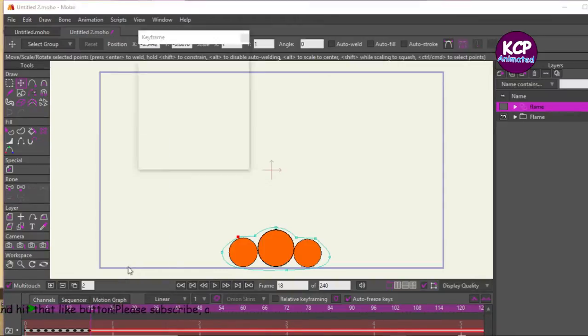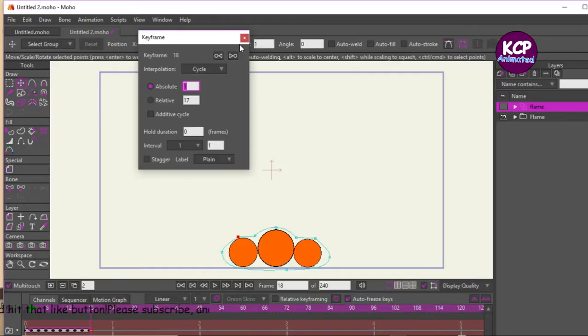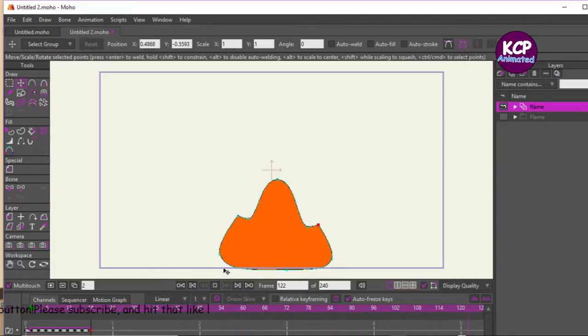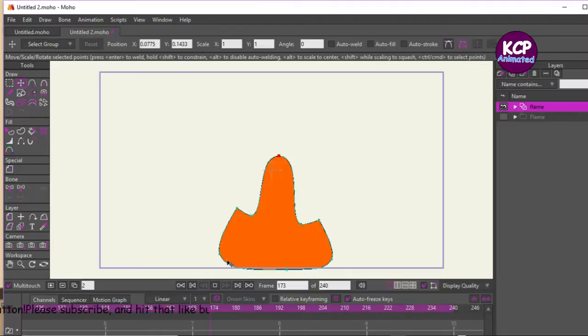Let's make that into a cycle. Frame 1 should be enough. Let's see how our animation looks right now. If we press play, you're going to see our little flame going up and down, which is pretty neat.